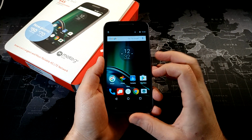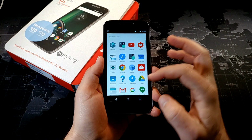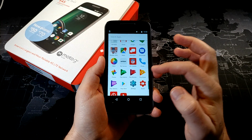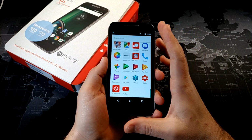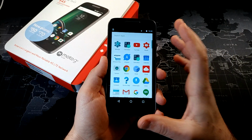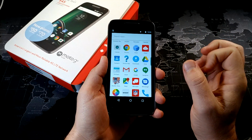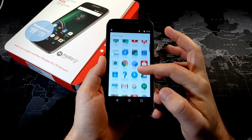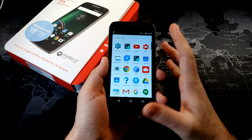You can see that with this, you do get a few Verizon apps. It had Verizon Messages, the Verizon Cloud, Message Plus, NFL Mobile, Verizon Navigator, and My Verizon. Those are the only apps that came on it that are not pretty much stock Android apps. I added in Madden Mobile, of course, that didn't come on it. Yeah, I think that's about it. I added in that Ampere app as well, just to see how fast this thing charges.